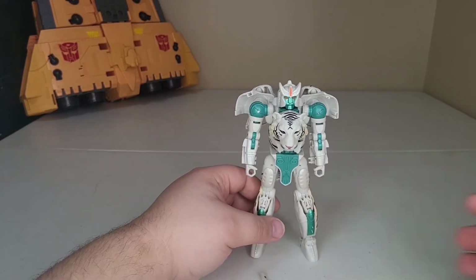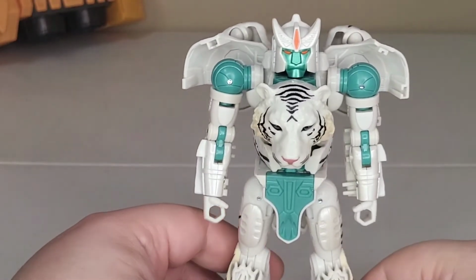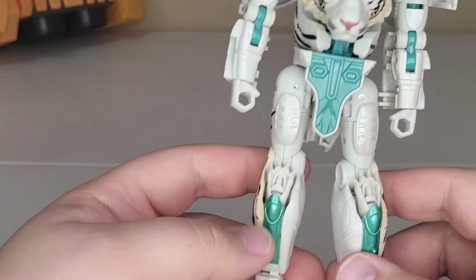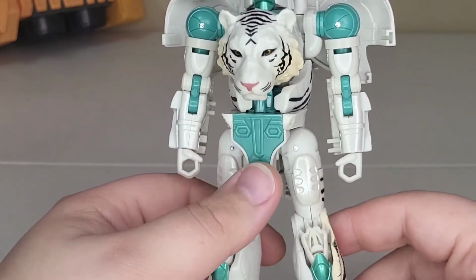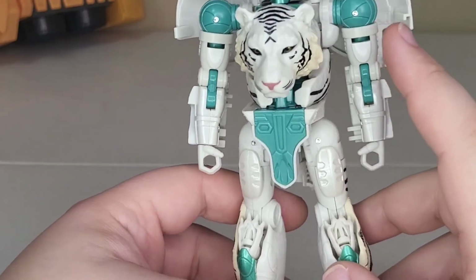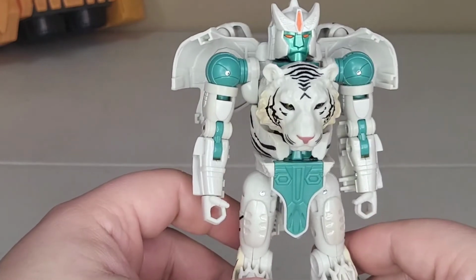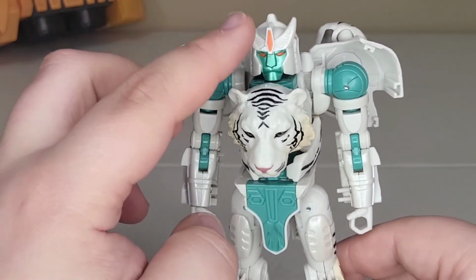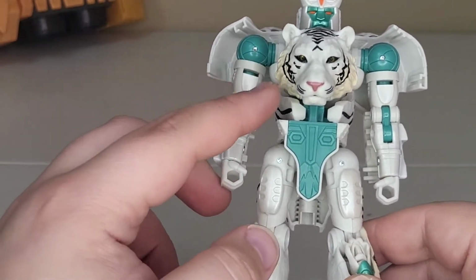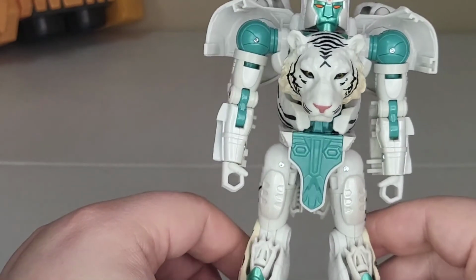We'll take a look at his details. The face is painted a nice shiny green. It's the same paint that's on his shins. This is molded plastic, and the blue here is molded plastic, but the face and the shins are painted the green color. You've got his orange eyes painted in there, a little bit of orange in his crest. All the paint from the tiger mode comes through. You've got the eyes and the stripes and the pink nose and the whiskers painted on.